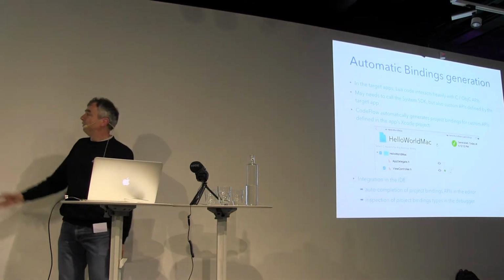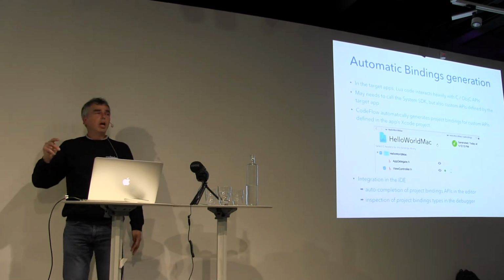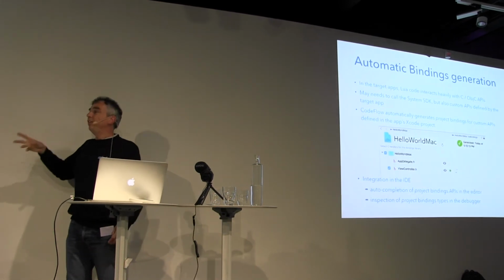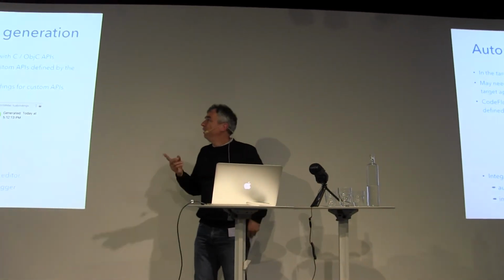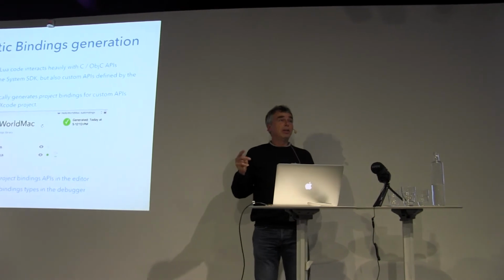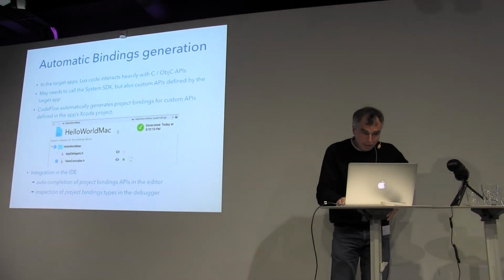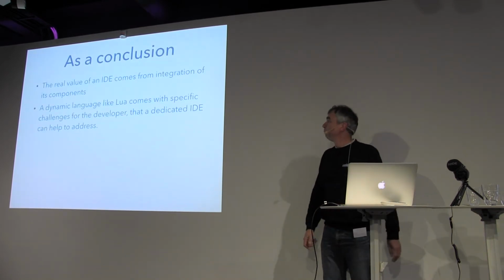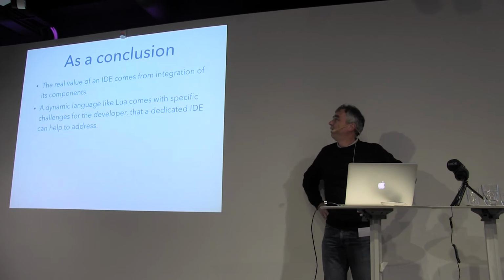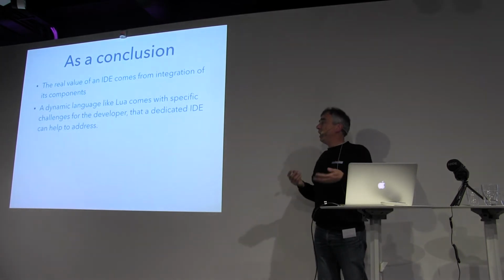So we have seen that not only are bindings automatically generated, but they are integrated in the IDE during this generation. If you're interested, the binding generation is based on Clang as well. I have no time to enter into the detail, but I will be happy to discuss it later if you want. So, as a conclusion, I would say that the real value of an IDE really comes from the integration of its components.